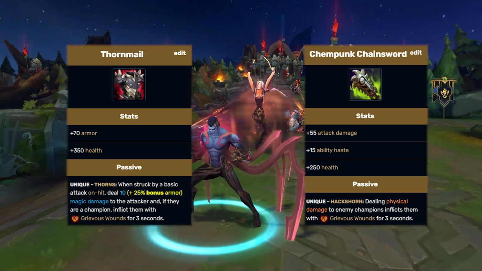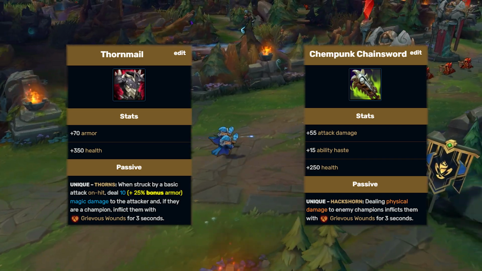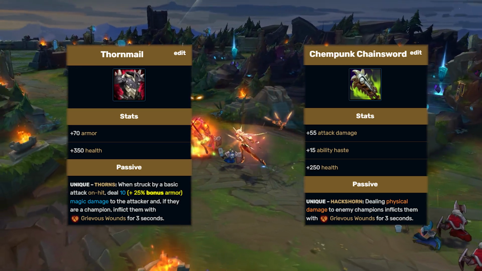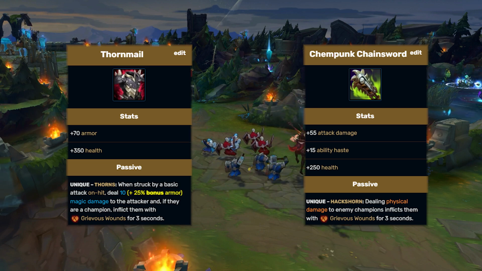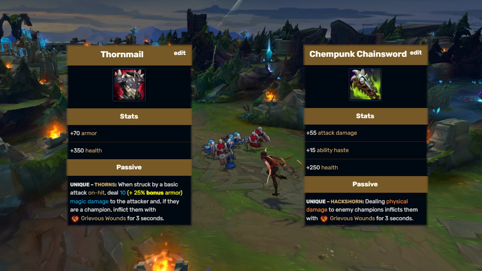When deciding between the two, meaning between Chainsword and Thornmail, always ask yourself the question whether you are attacking the target or it attacks you more. Especially in team fights, good players can just avoid attacking you if you have a Thornmail and still have huge amounts of lifesteal. So if you do the hitting more, get the Chainsword.